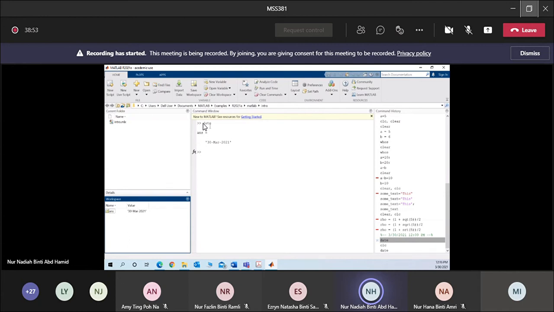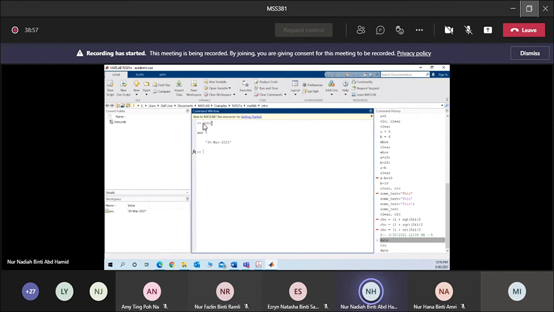Okay, why? Because when MATLAB executes the function date, MATLAB will compute the answer, and MATLAB will put that answer in the container named ans, or in a variable. So you can view this in programming like a container, right? Because this will be put somewhere in the memory of MATLAB.